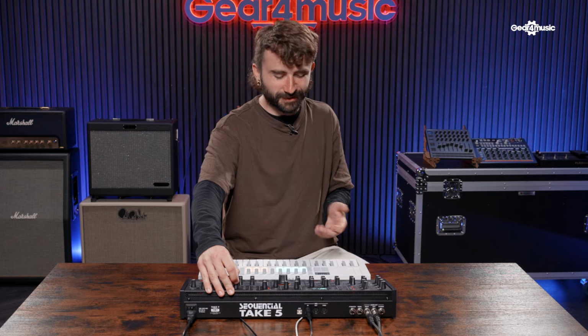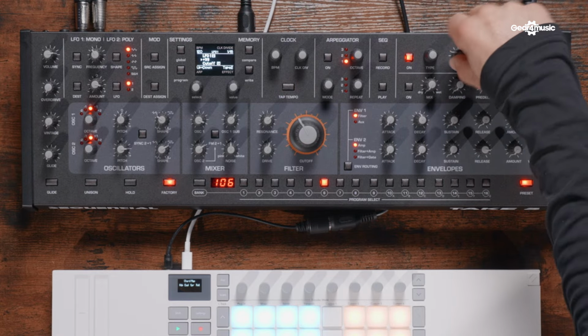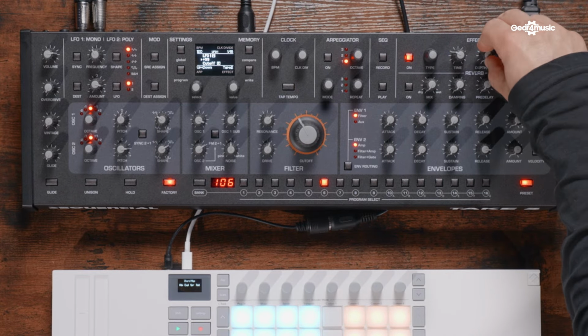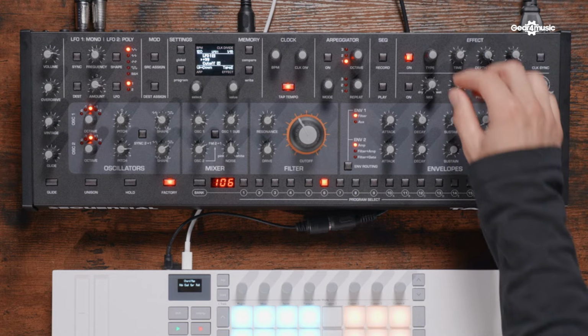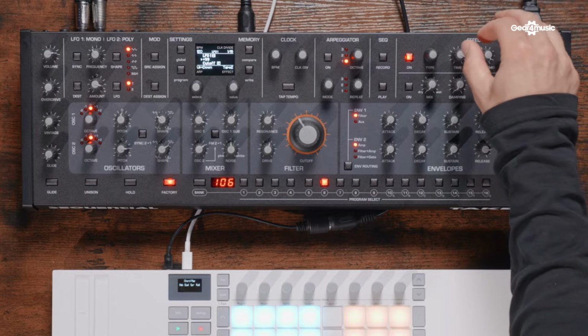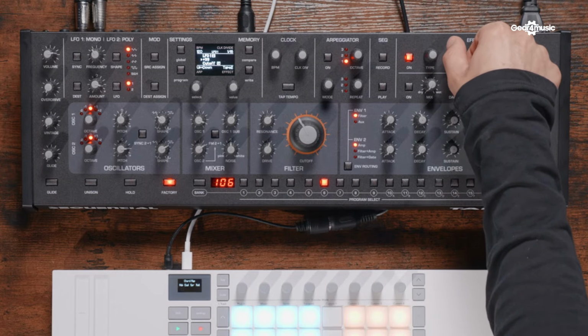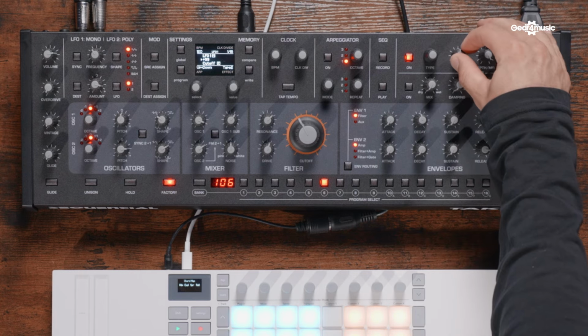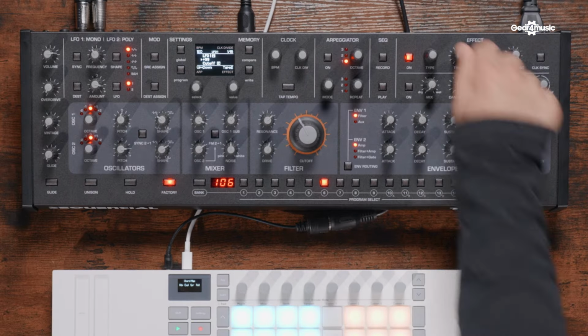The tape delay is great fun actually. Let's throw that in. So if I do the old throw the feedback all the way up and the depth in as well. That's just delaying infinitely. Now if I pull the time up on that. Throw a drum beat under that, you're having some fun. Yeah, crazy sounds to be had on the tape delay.